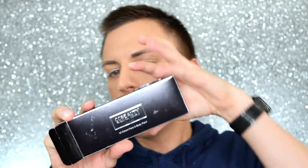Now, I'm not exactly sure how I want to do this because I'm going to be using the CC Beauty Professional Cosmetics 12 Colors Face and Body Paint, and it looks like this. They're actually really cool, but I know that these are oil-based, so essentially creamy. So I know I'm gonna have to set them with powder, but I don't know exactly how I'm supposed to do that, in the order of makeup.